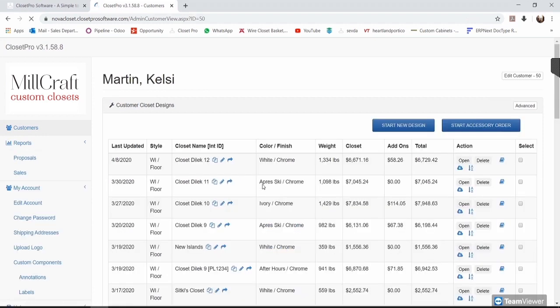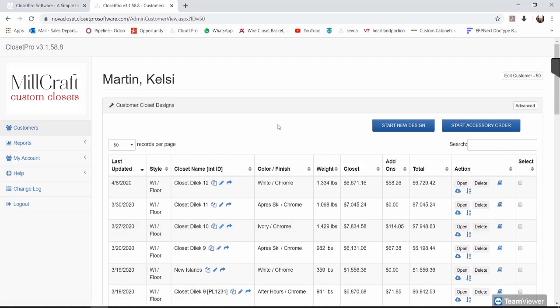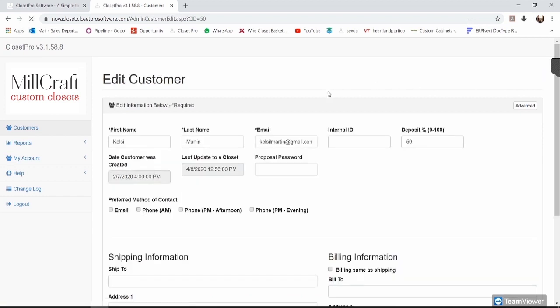Let's enter it and see the rest of the closets that we have done for ClosetPro. In Castle Martin, in the right upper part, you can see there's an added customer here. If you click this button, you will be able to edit the information about this customer. In the right part, there's an advanced button. If you click it, you will see a standard markup and an accessories markup.